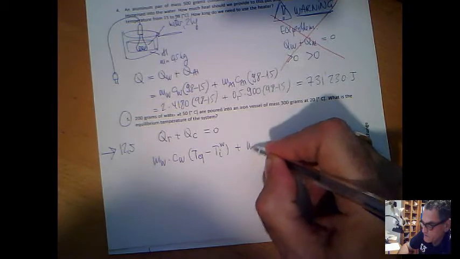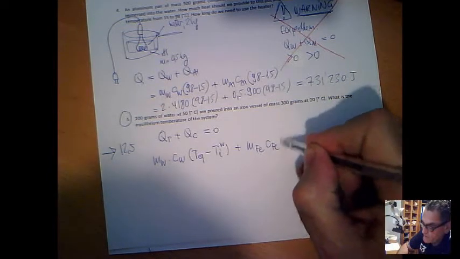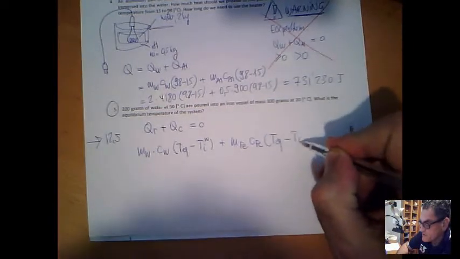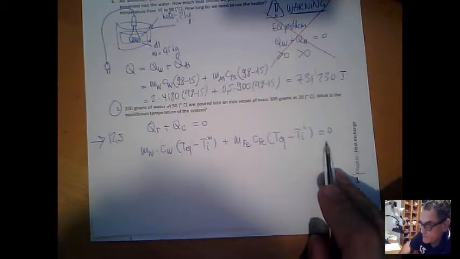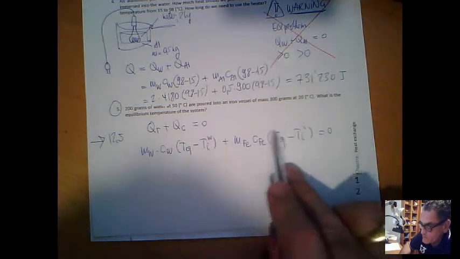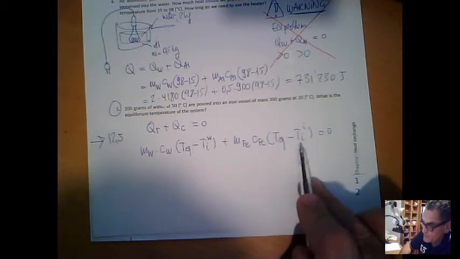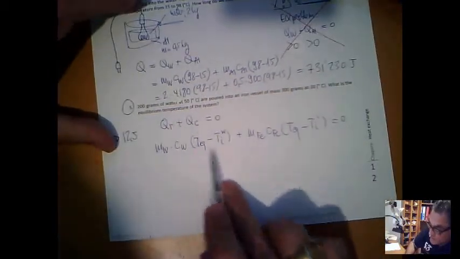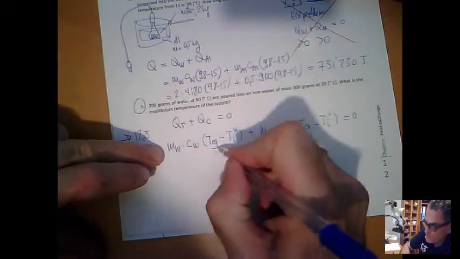Plus there is a term for the iron, the chemical symbol for iron is Fe, times the C of iron, times the final temperature, which is the same for the iron as for the water, minus the initial temperature of the iron, and this should be 0. Actually, you just write one term like this, m c delta T, for each component of your system. And if you write it properly, it will have the correct sign. This one will be negative because the water becomes colder, and this one will be positive. But it's automatic due to the choice here of the initial and final temperatures. Okay? And what we are looking for is the T equilibrium.